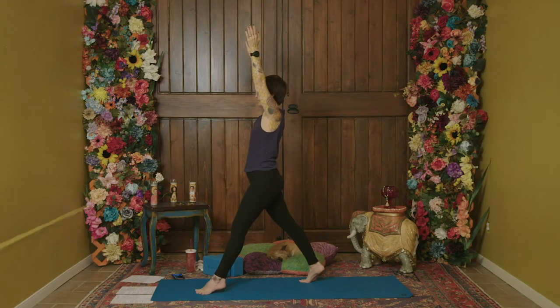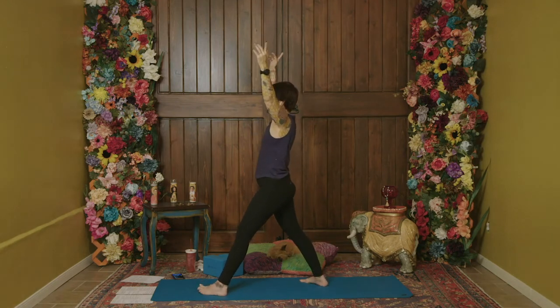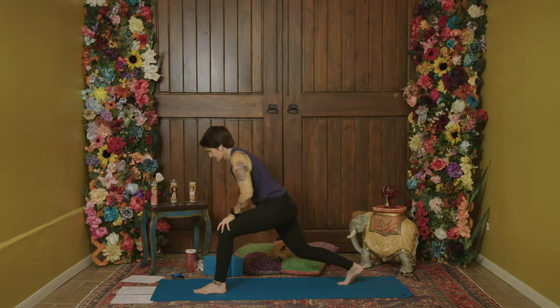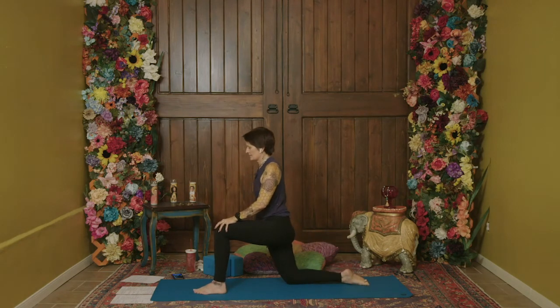4, 3, 2, 1. Take your steeple grip. Option to look up. 4, 3, 2, 1. Release. Step your back foot back a little further and lower to your right knee.